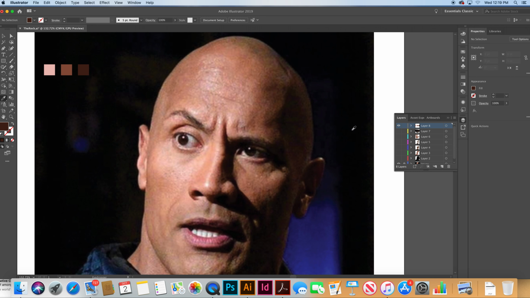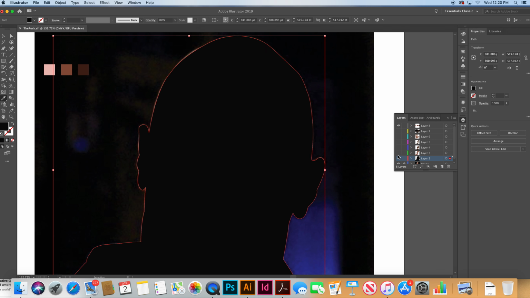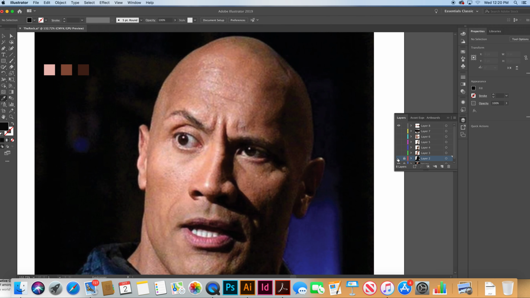So the task is we're going to go in here, and you've got the silhouette drawn to begin. The reason why we want to draw the silhouette is going to be pretty evident in a minute. So I'm going to copy this so I have it. Lock this one, and I don't want to have the eyeball showing so that I can put it away for now. I'll get that and see what I got going on in a little bit.